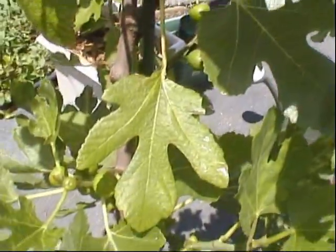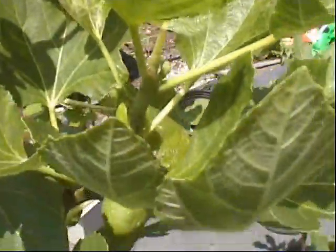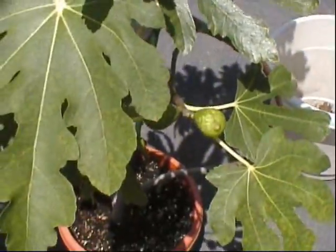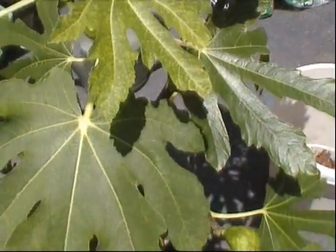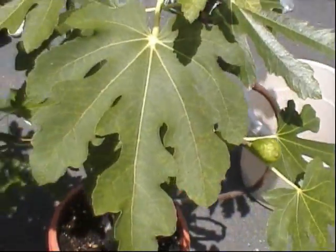So I'm going to have to thin out some of these figs, and by thinning them out, energy should go into the remaining figs, so it'll improve the remaining figs. The second thing is fertilizing. This tree here, I was just going to fertilize it, but I'm going to up-pot it too. I'm going to put it into a larger pot and then show you what I do for fertilizer.